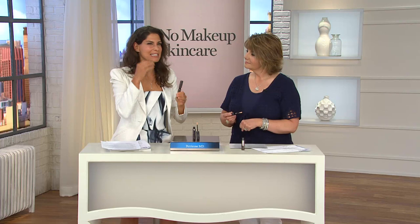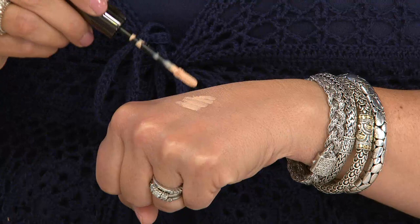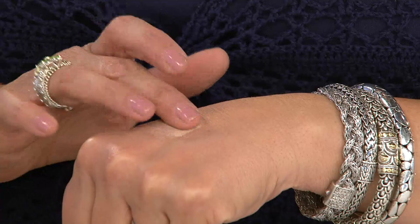The texture of this is so superb — so creamy and so moisturizing. One of the problems with a lot of concealers is that once you put it on, it starts to dry out your under eye area. But because he's put the most powerful neuropeptides, the alpha lipoic acid, vitamin C ester, and tocotrienols in here, when you put it on you feel the moisture and creaminess. It doesn't settle in any lines and wrinkles — I call this the age eye eraser. It neutralizes even the most severe under eye dark circles.